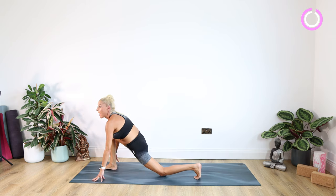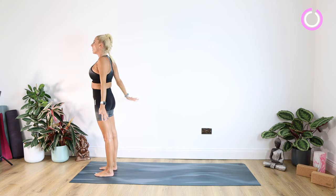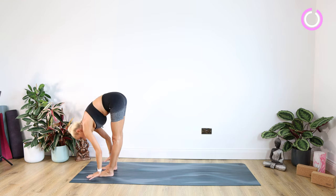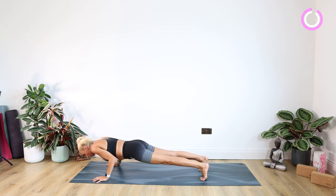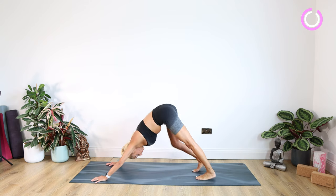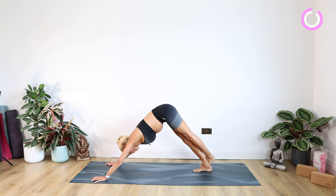Looking forward. Inhaling the right foot all the way through in between the hands. Exhale the other leg through to a standing forward bend. Inhaling the arms up, look up. Exhaling arms by your side. Inhaling, exhaling into prayer. Inhaling the arms up, look up. Exhaling forward and down to a standing forward bend. Inhaling the left leg back, retain your breath, take the other leg back into plank. Exhaling down — knees or chaturanga for five, four, three, two, one. Inhaling into cobra or up dog, exhale back into down dog. This time bring the right heel down if you can — don't worry if it's not flat to the floor — bring the left foot around the back of the right heel. Feel a big stretch on the back of the leg. Staying there for ten, nine, eight, seven, six, five, four, three, two, one. Looking forward.